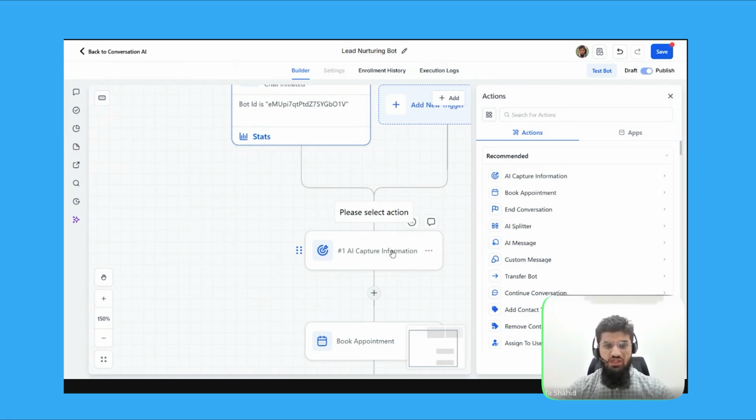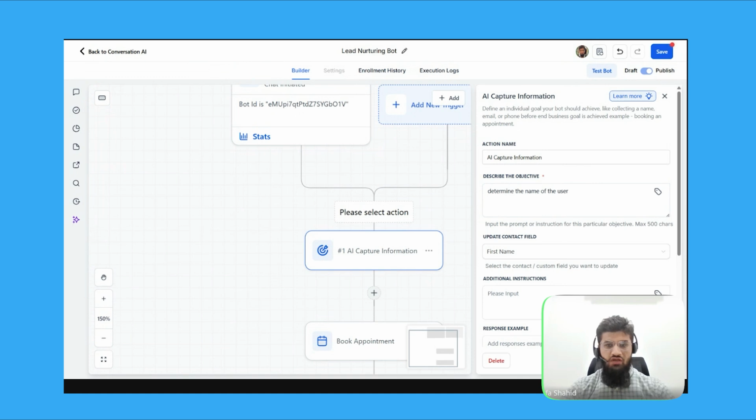So when you open this up, you can give this a name. The first thing you'll do is describe the objective. What do you want to get out from this? For example, determine the name of the user, or determine the service that they are looking for, and it could be anything that you want. You have around 500 characters at max to input the prompt or instruction for this particular objective. Now whatever response you get, you can update that in a contact field.